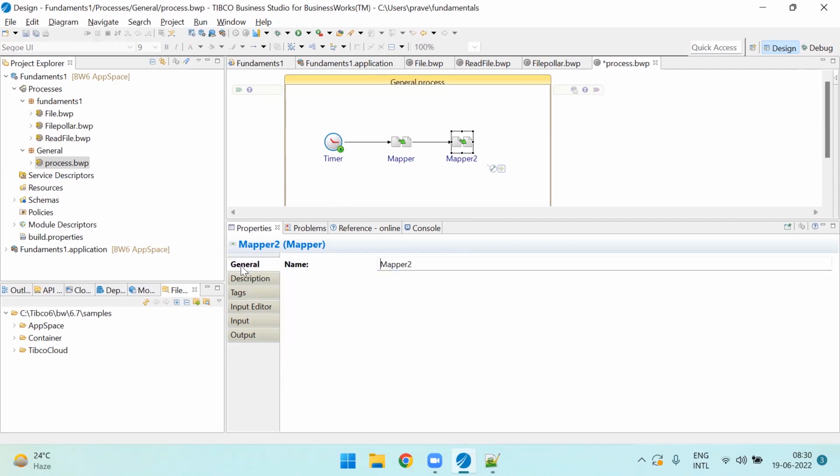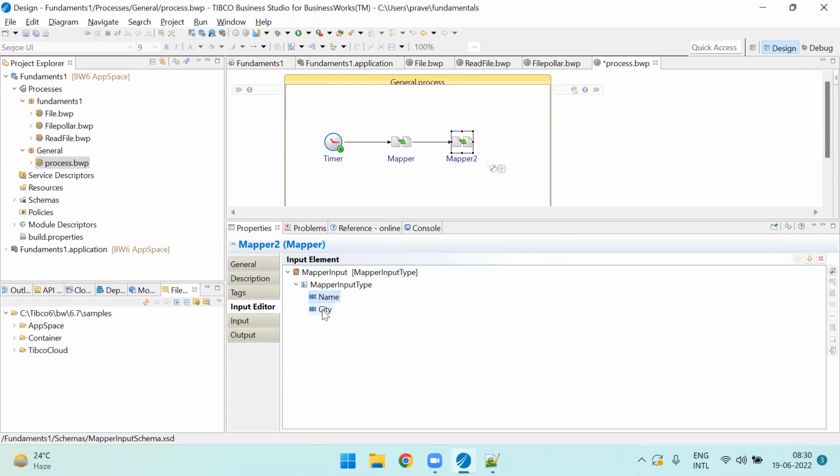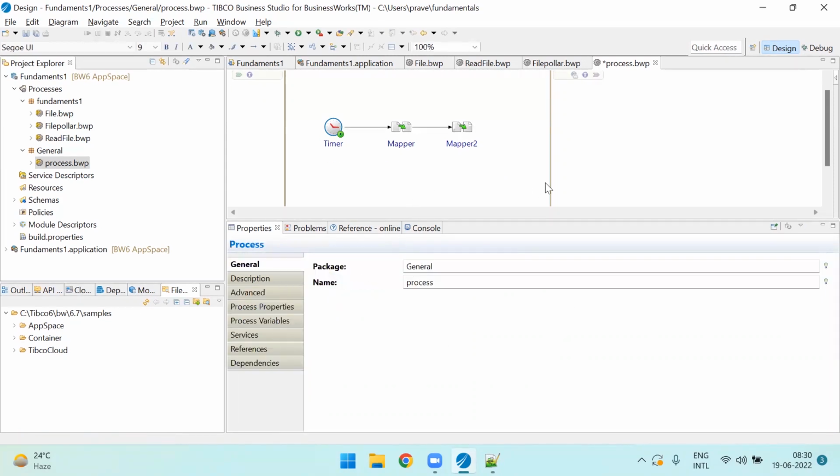Just don't think that since we have used only a smaller schema, we'll be using only these kinds of schemas. We can add schemas of any size. If you have a requirement where you receive a huge request and need to translate or make use of it, you will have a huge schema as well. We'll see the schema creation steps in the upcoming sessions, but as of now, to keep it simple, we have used a very small schema. Is this fine?